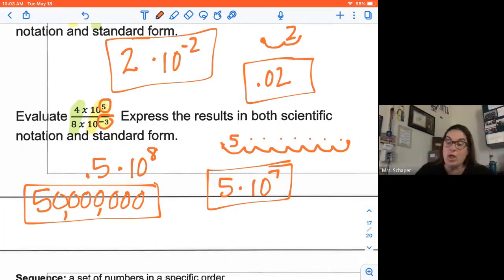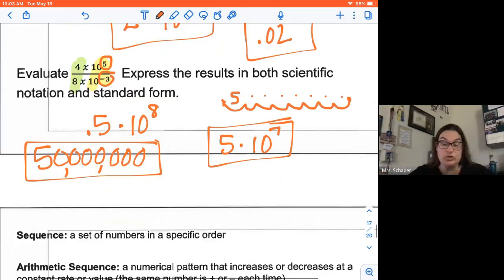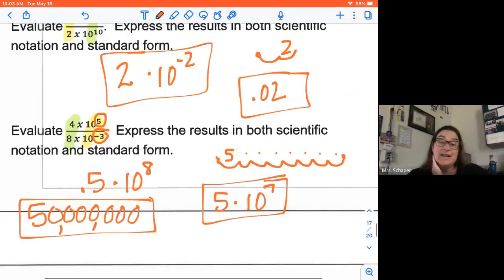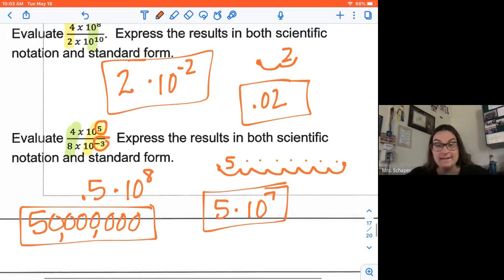So you'll have time to work. We will not be going on to geometric sequencing. That is something we've decided we don't need to do this year. You will have an opportunity to learn that in the next couple of years. So that's it for today. And I hope you have a fantastic day. We'll start getting ready for our assessment. Take care.